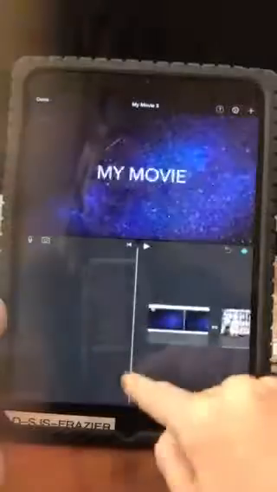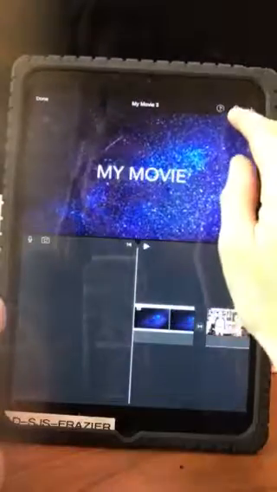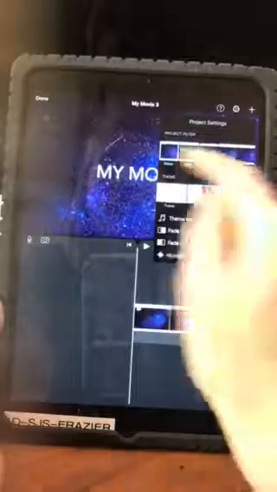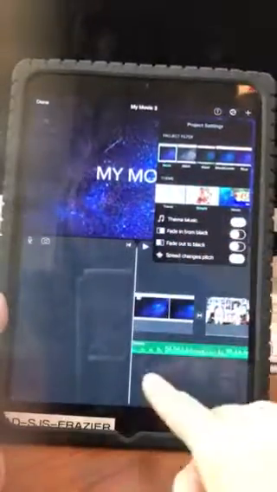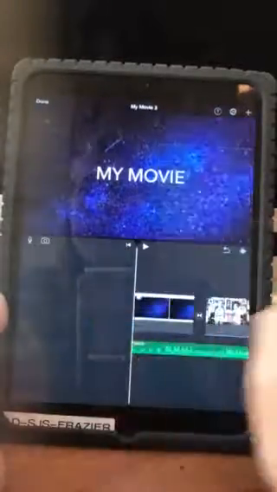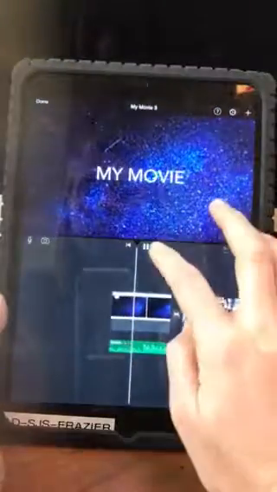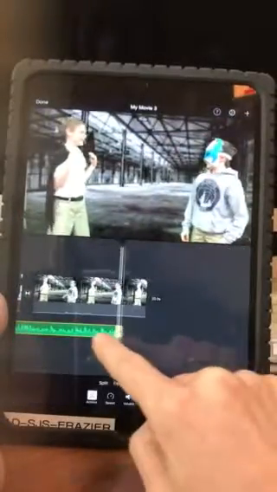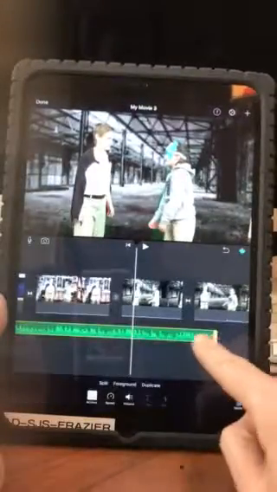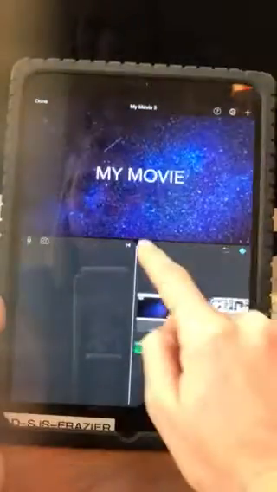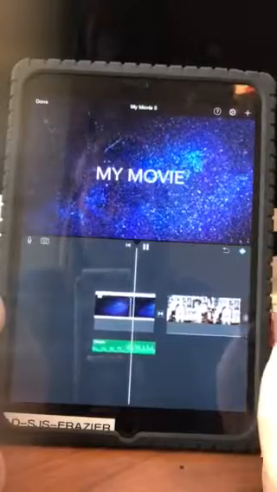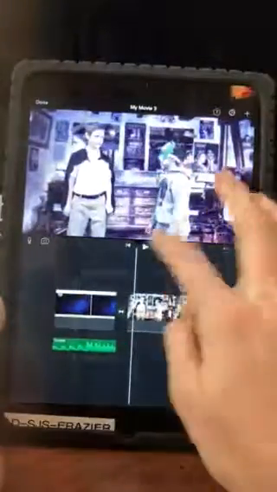The last part that's pretty cool that I'd like to show you is how to add in the song. So right up here, this gear section, they have some project filters, which you could play around with, but there's also one that's called theme music. If I add in that theme music, unfortunately, it's only one song you can't pick, but it does sound pretty nice. I might want to make it shorter though, so it's not while I'm talking. You can just click and drag, just like I've done for my titles. And there's that. Oops, I wanted to play from the beginning. Cuts off. Looks pretty good.